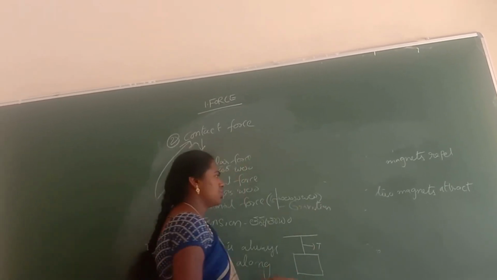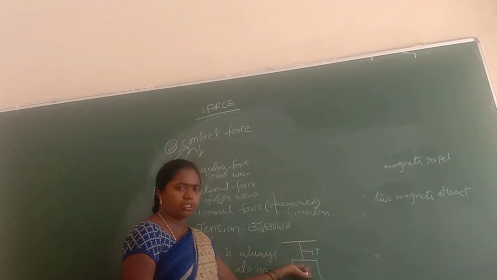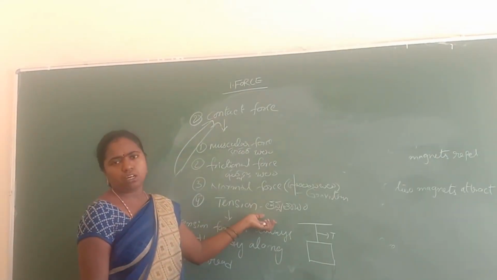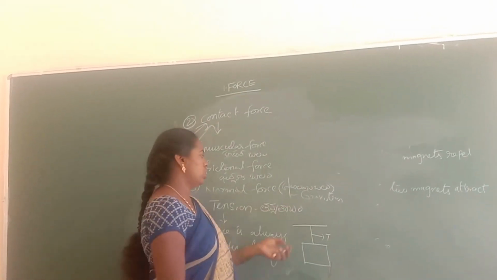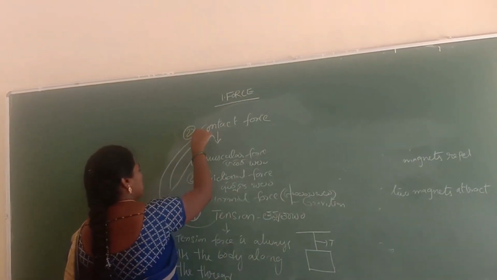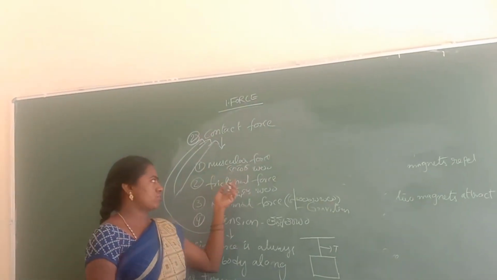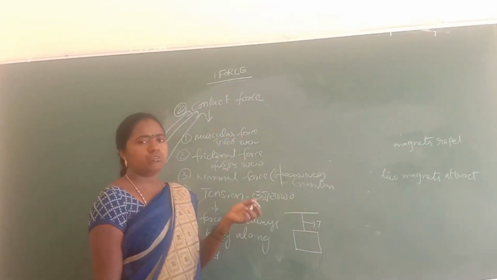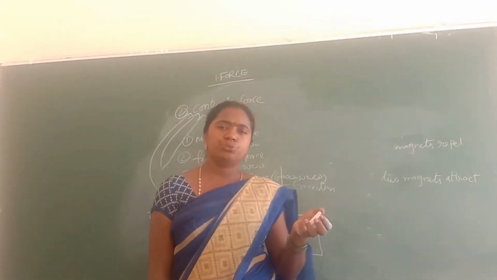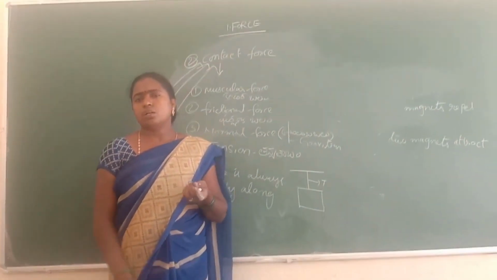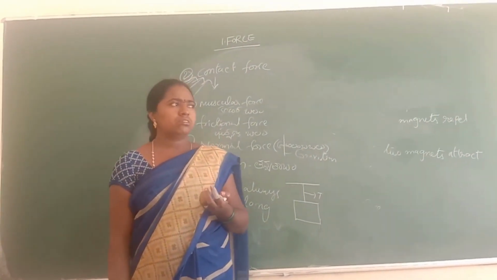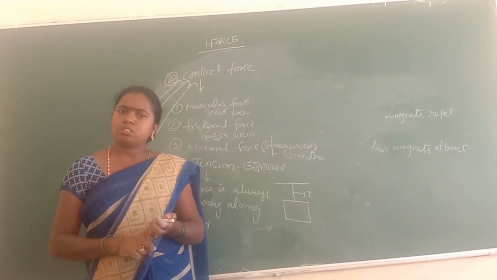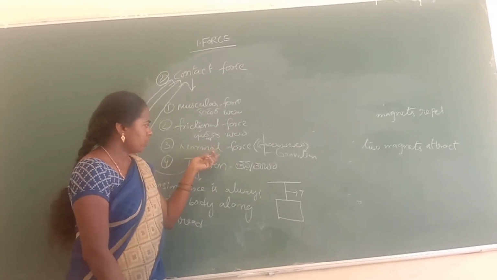This is tensional force. ఈ దారం మీద కలిగేటువంటి ఈ బలాన్ని మనం ఏమంటున్నాం? Tensional force, తన్యత బలం. So this is one example of which force? Contact force. So muscular force, frictional force, normal force and tensional force. Today, children, we discussed the types of forces, field forces with examples and contact forces with examples.